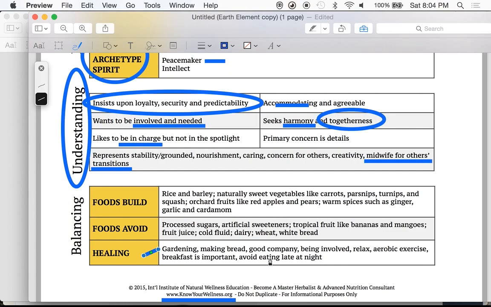Now, I'm not saying flour is what's healthy for this. This isn't under the food thing. But do you remember the traditional ways of doing things that we talked about? Making bread is a good example of that for our discussion here today. But doing some traditional things, being with good company, not going out and meeting new people as much. And not that you can't, but remember, it's all about tradition. So catching up with old friends, spending a quiet evening, being involved in something bigger than yourself, where that ability to plan and organize and be stable really becomes important.